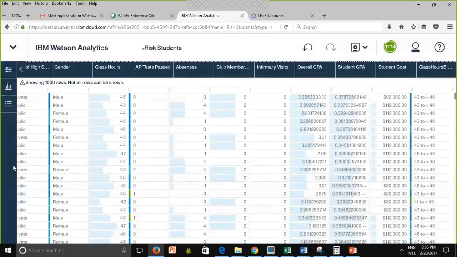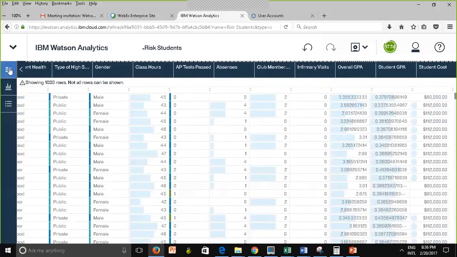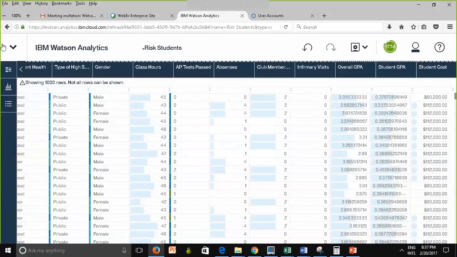But anyhow, now suppose that I don't want this variable to be used in my analysis. So I go here and I can search, and I'm just going to uncheck this. And I'm going to save it again, right? Now, there is something that I cannot do. See this button? It does not exist anymore. While I'm doing the work in Watson Analytics or any cloud environment, the back button does not exist, right?